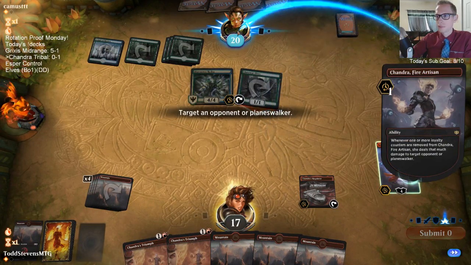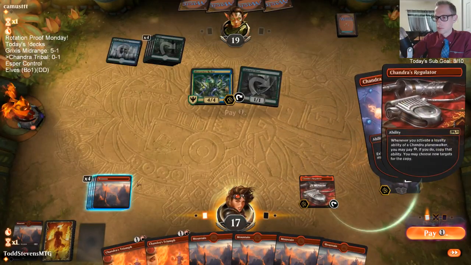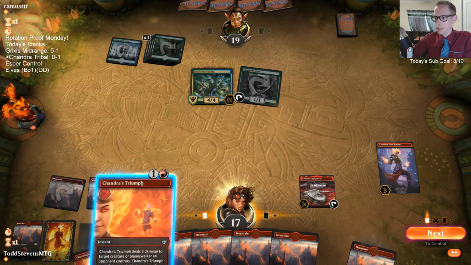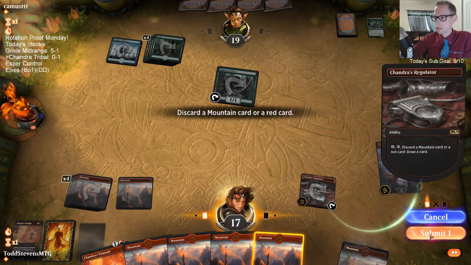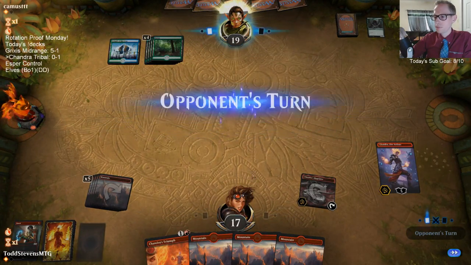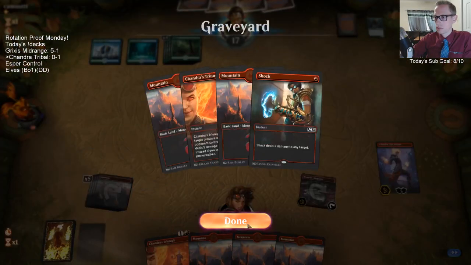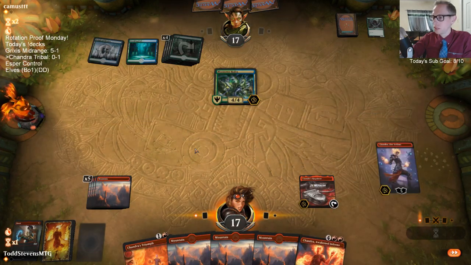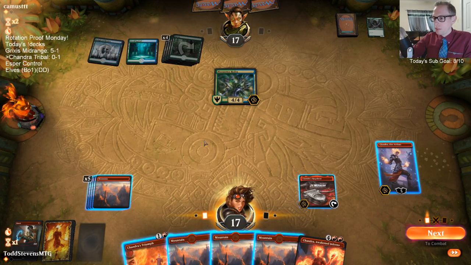What's up, Dennis? Let's regulate this Chandra. There's no problem fire can't solve. Get some more lands out of here. Sit back and watch it burn. That was a good burn spell to draw. All right, we've gone through 12 lands so far. That's pretty good. Oh no. Dive down. Dive down, kind of rough, but not too bad.